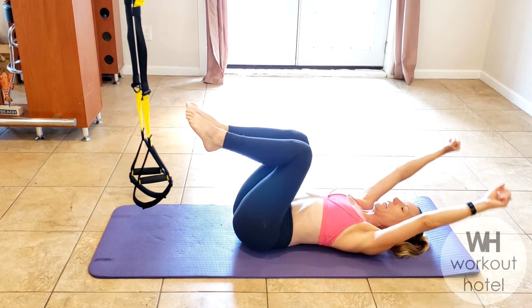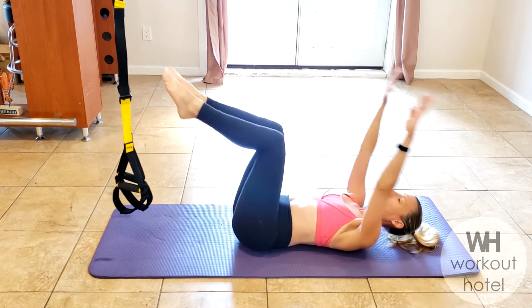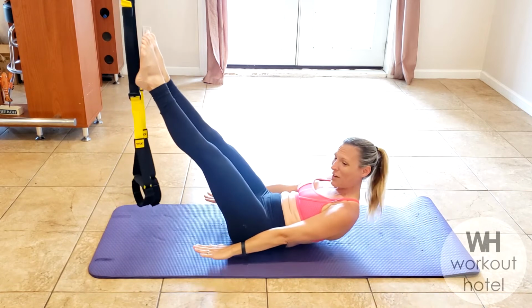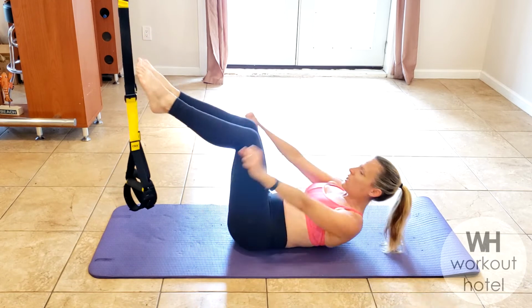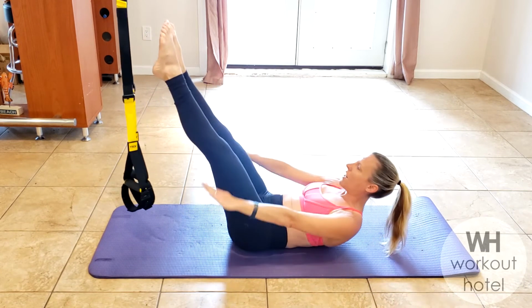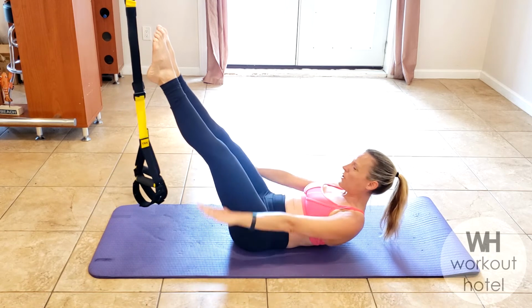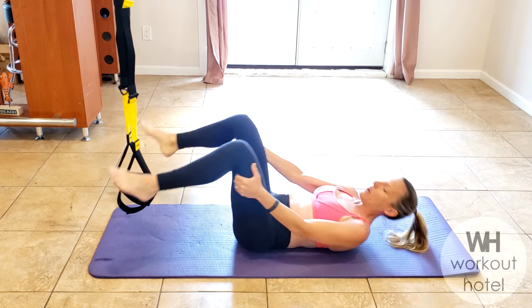Are we ready to work, guys? And six. We're going to go through a series of moves for 30 seconds with a little transition time in between to get us ready for the next. So let's go. One more here. Pump the arms for eight, seven, six, five, four. Draw the belly deeper. Two and one and rest.